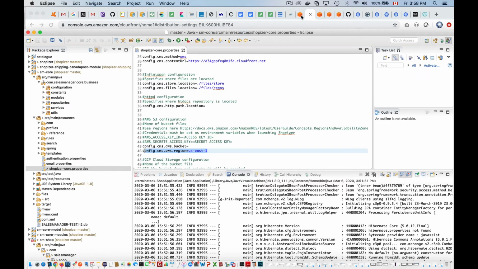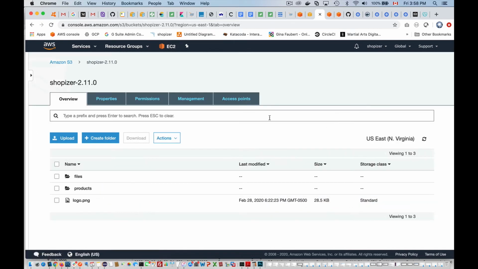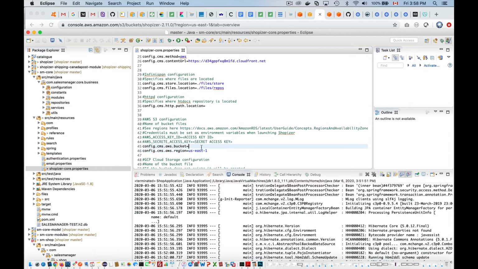So if I go back to AWS, not this one here, and I have the bucket that was created earlier, and that's the name that I'm going to steal here. Just copy that inside the name of the bucket and the region.